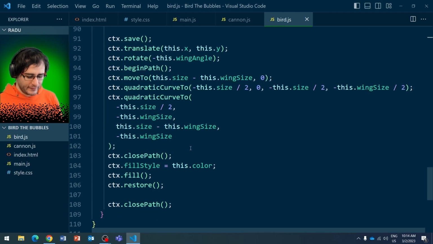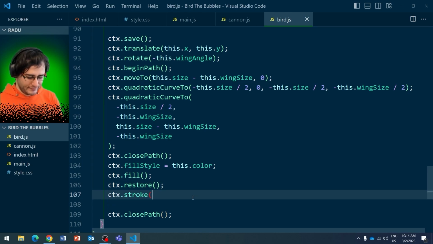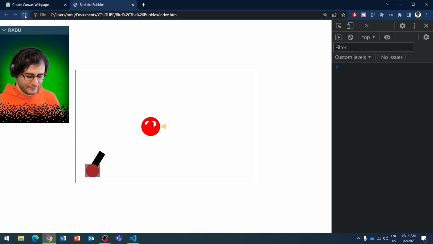Okay. Now we can see better the shape of the wing.